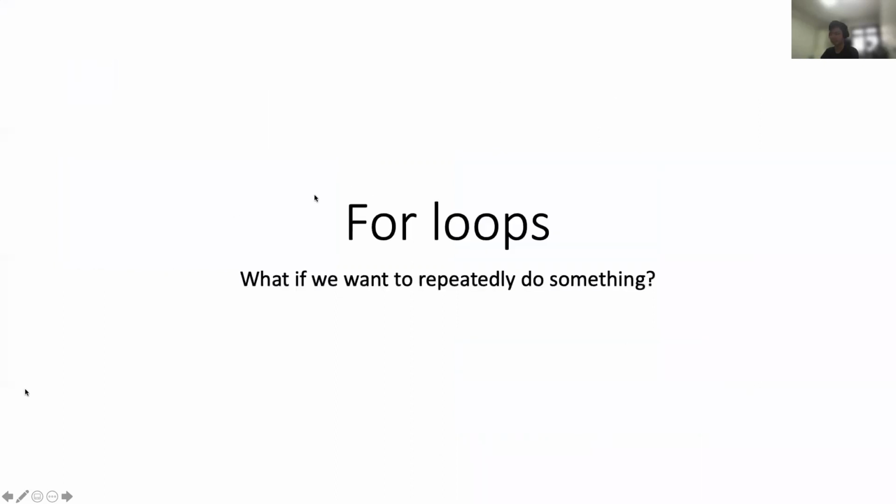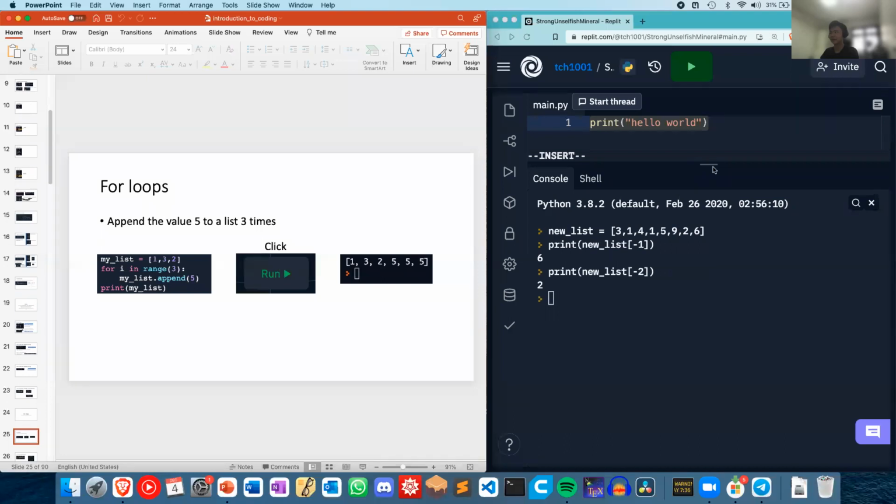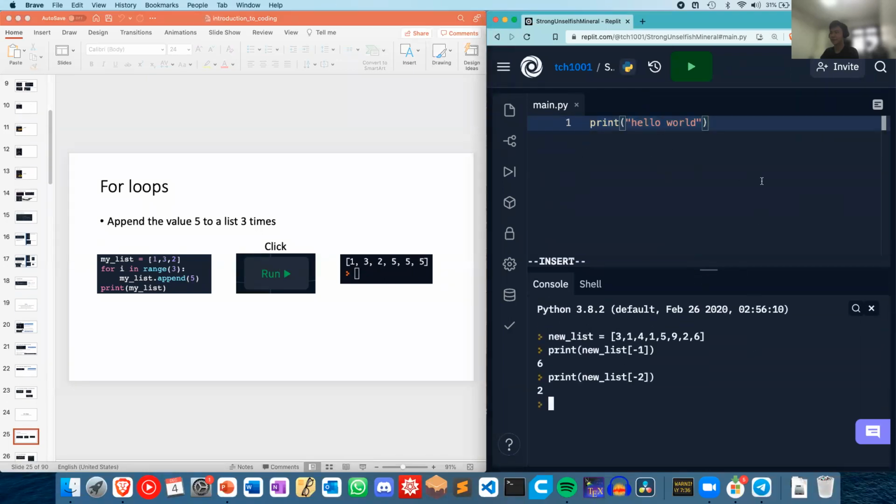So these by themselves are cool, but a more interesting way to interact with them is using something called for loops. If you want to do something repeatedly, you use for loops. Let's say I have a list. Now we'll be moving on to using the editor at the top over here. We are no longer using the shell. Let's go write code here.